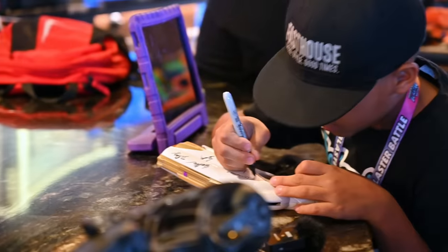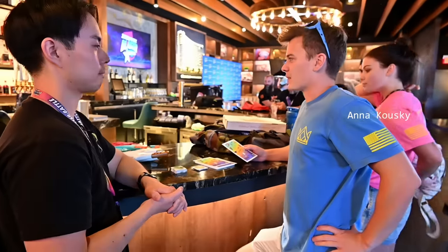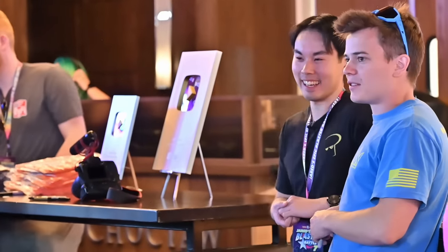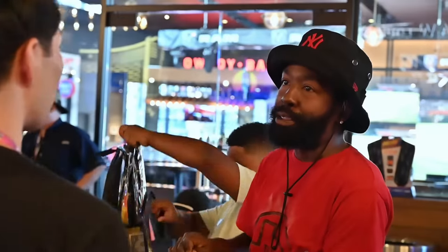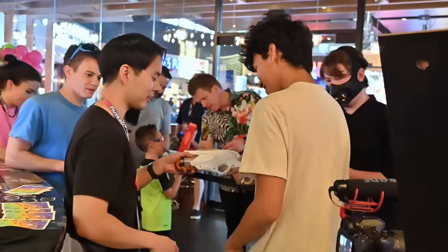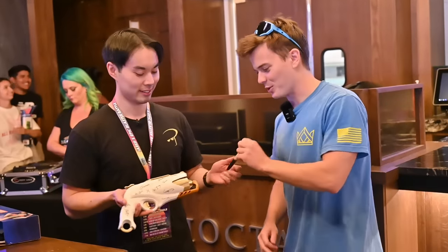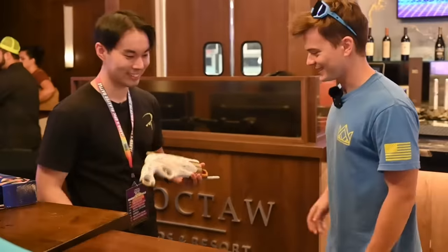We have a bit of time before it starts, so after setting up my booth with stickers and mini posters, I find the opportunity to get Damien and Dion's signatures, and Sophie Lightning's. Then Kinkowski — you might also know him as PDK Films — and his sister Anna make it just in time for this event. I've collaborated with Kinkowski before but it's my first time meeting him in real life; they're both super cool and down to earth. Soon hundreds of fans roll in — it's incredibly humbling to meet fans who recognize me. I sign their blasters, hand out merch, and some fans pose for photos. After the event, I approach Kinkowski for his signature. Would you be able to sign this for me? Absolutely, dude. What a history right there. All that's left is Jared's signature.